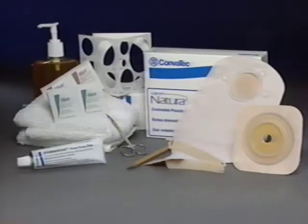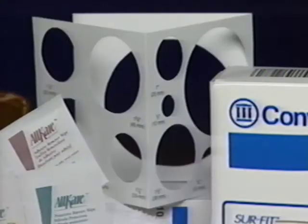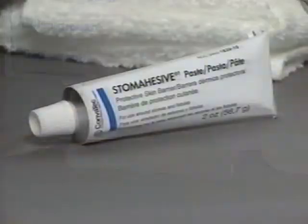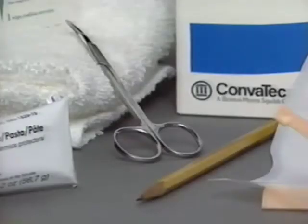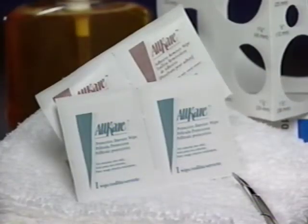To follow our demonstration, you'll need to assemble the following items. Please take a moment to do that now. You'll need a ConvaTec wafer using the patented Duradhesive or Stomahesive skin barrier, a stoma measuring guide, your pouch, a tail closure if yours is a drainable pouch, Stomahesive paste, a pencil, curved scissors, two clean washcloths, all care barrier remover, all care barrier wipes, and a mild soap.